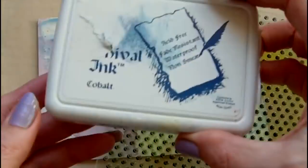After my postcard has dried, I'm going to add some stamping to it. I'm starting with a small dot stamp and I'm going to stamp this in archival ink in cobalt blue.